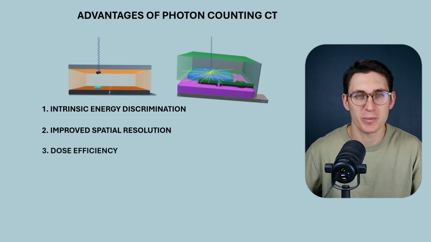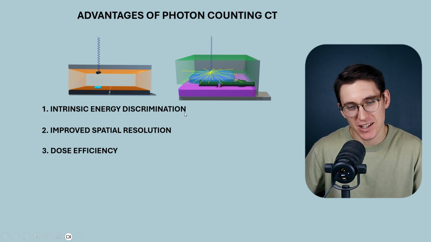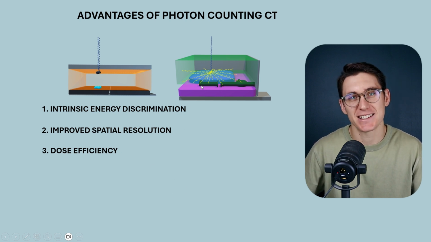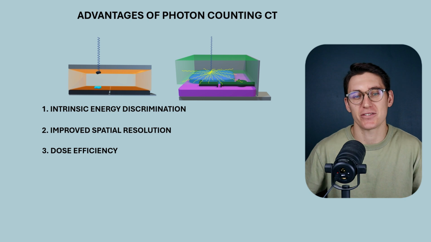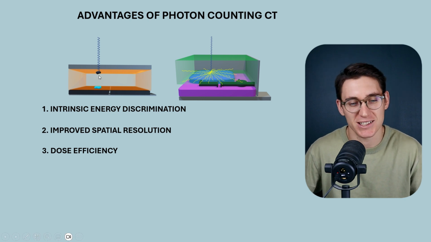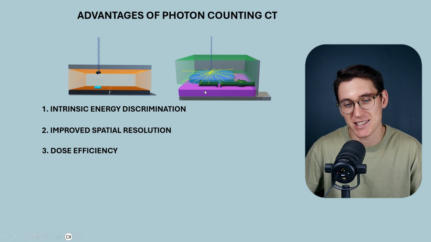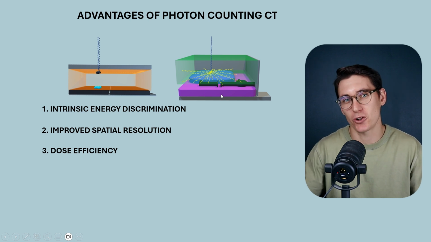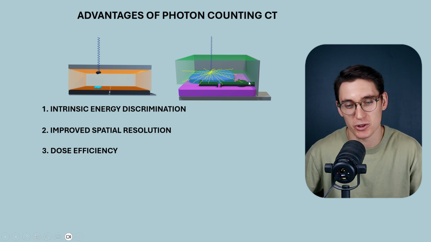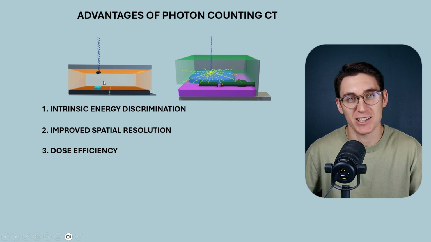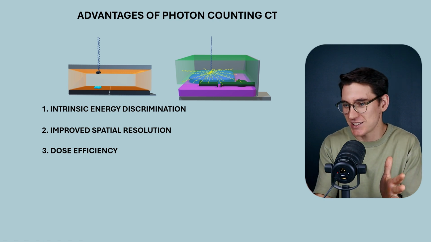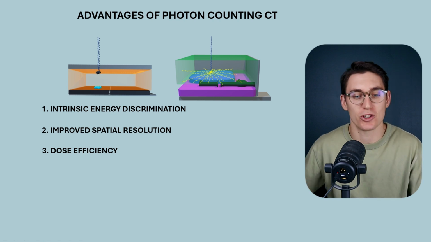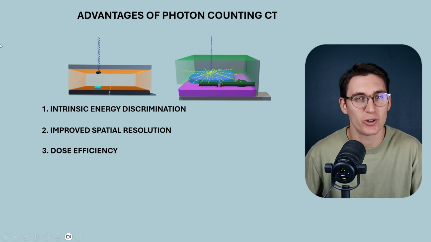We've also got a much better ability to deal with dose. You see, when the X-rays are converted into light, there's an inefficiency there. There's a loss of energy. So we're going to need higher exposure to get the same degree of signal as we would in photon counting CT. Again, I've mentioned this now multiple times. There's dead space where incident X-ray photons are going to produce light that don't even contribute to our signal. We'll see later how noise is much less in photon counting CT. We don't need as high a dose, and the noise really predominates at lower doses. And if we have a good ability to reduce the amount of noise, we can actually use lower doses. So there's better dose efficiency in photon counting CT.